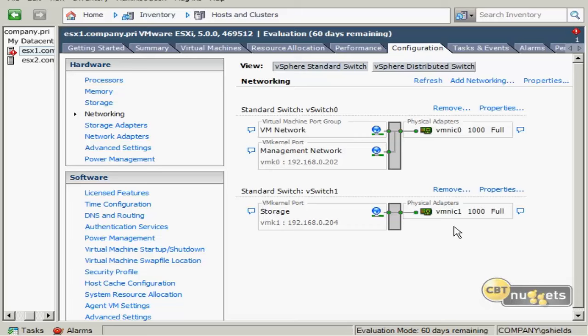This is just the first step that's required to actually make that connection, and I'll finish some of the other steps in an upcoming nugget. I think it's the next nugget actually on storage. There is one last thing that we want to talk about here at this point, and that are the additional services that we might want to add in to this VM kernel port for the purposes of the management network.